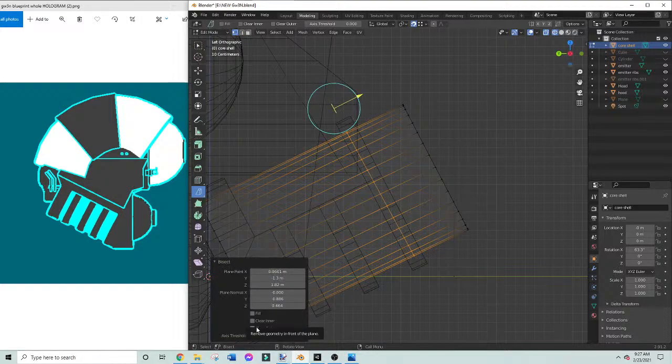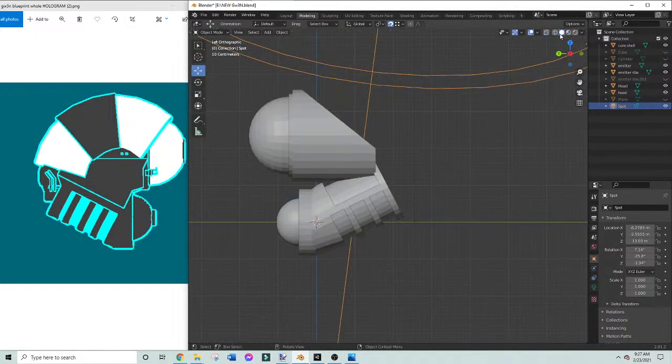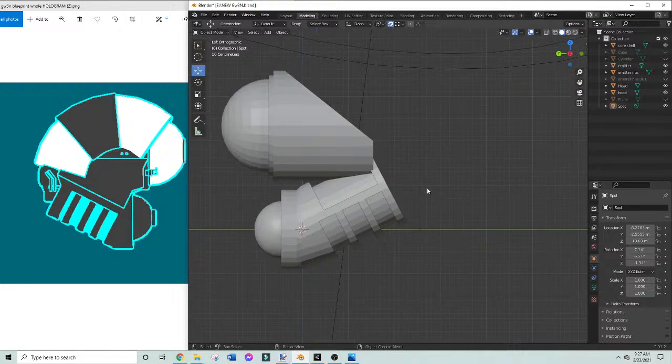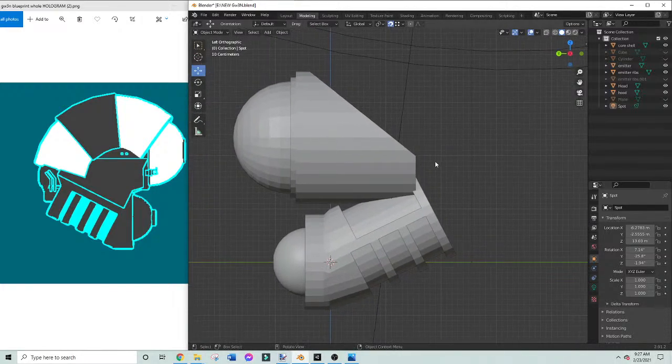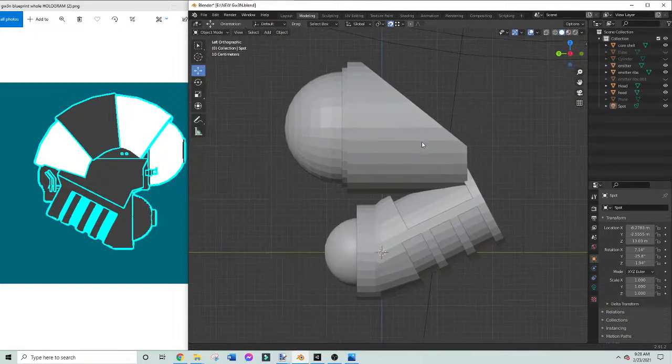Oof. Okay. Clear outer. Currently it's 10:27. My time is off. At least I think it is. No, it's 10:27. Okay.